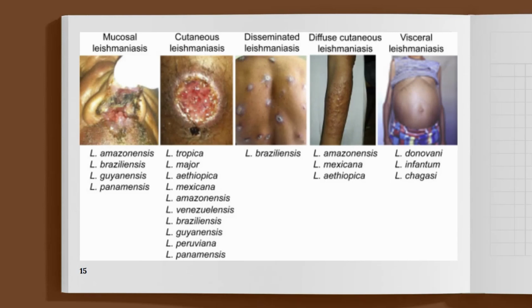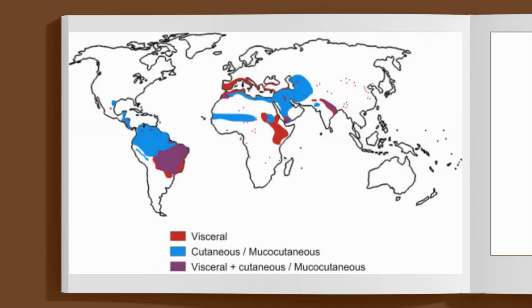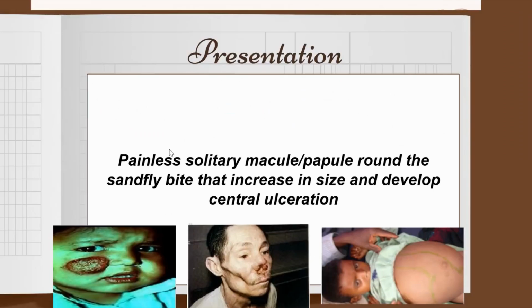With visceral being the most debilitating, the diseases go from the least worrisome to the most: cutaneous, mucocutaneous, and visceral. And here is a small map of the entire world, showing which form is more common where. As you can see here, in the Middle East it is common to present the cutaneous and mucocutaneous form. In Southern Europe, the visceral, and in South America, especially the areas surrounding the Amazon, Brazil, Peru. These countries are famous for having the mucocutaneous form of Leishmania.